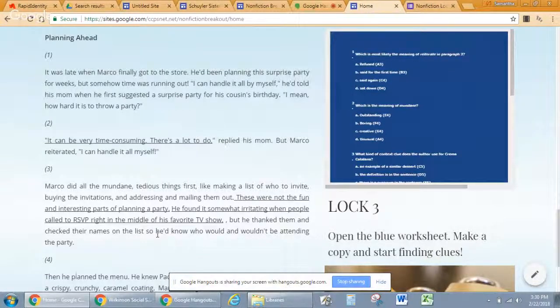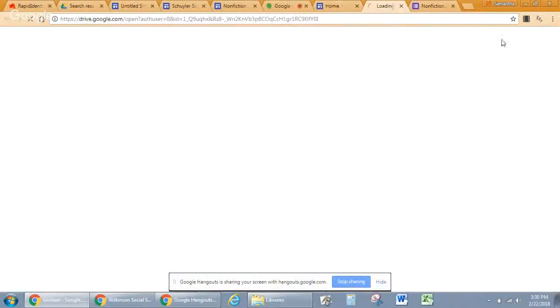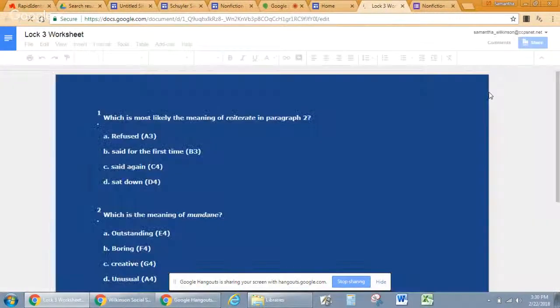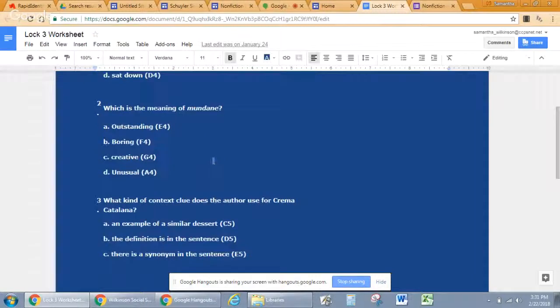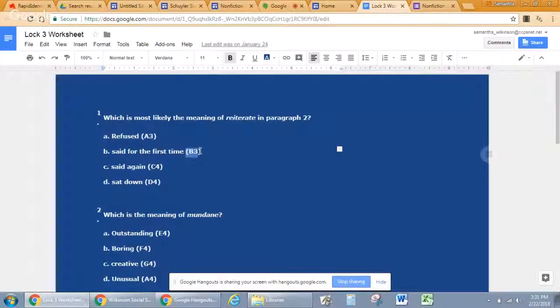I did do some underlining and stuff, which gets a little tricky because technically you can't underline font on Google Sites, but you can copy and paste underlined font from somewhere else and put it in there. So that was a little workaround I did. They pop out this little answer sheet, and they figure out the answers. And you'll notice that each answer has a little code in parentheses.